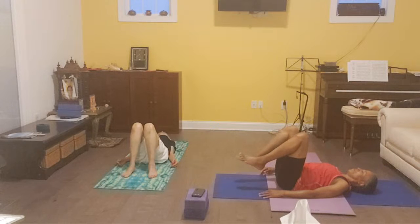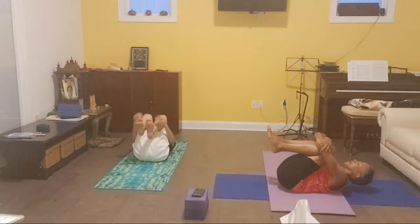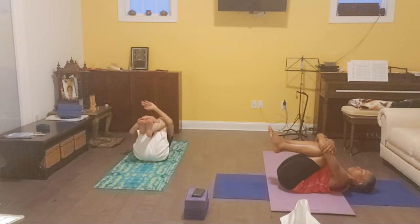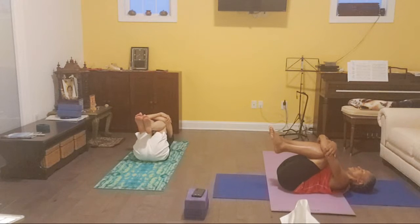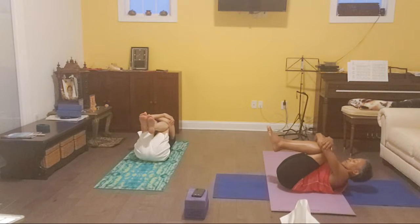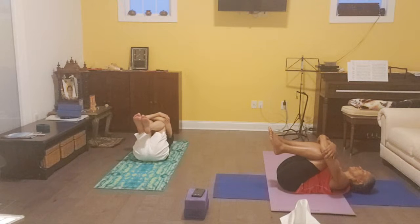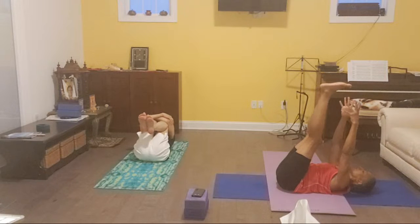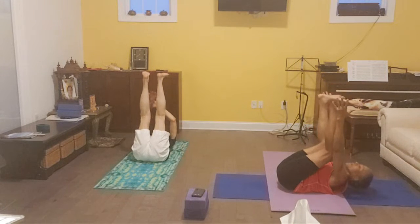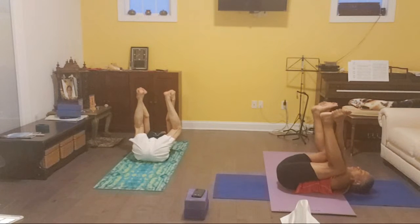Now lift both feet and knees off the ground and wrap your arms around your legs, grabbing your knees with your forearms, pulling your knees toward your chest. You can rock side to side or up and down, massaging your spine. And then inhale your hands and feet up toward the ceiling. And as you exhale, grab the outer edges of your feet, pulling your feet down into happy baby pose.